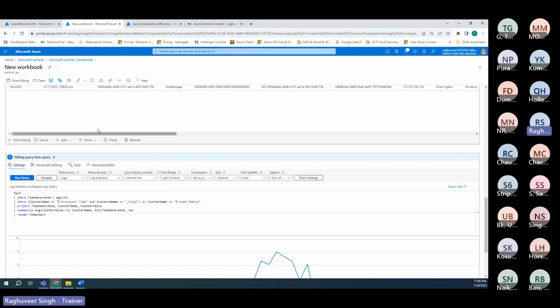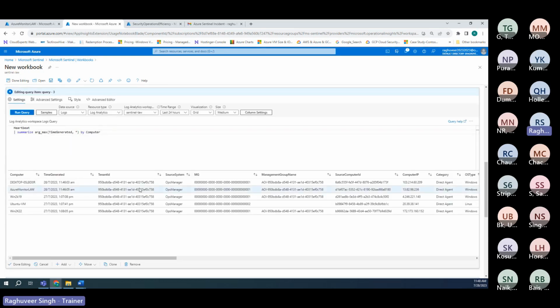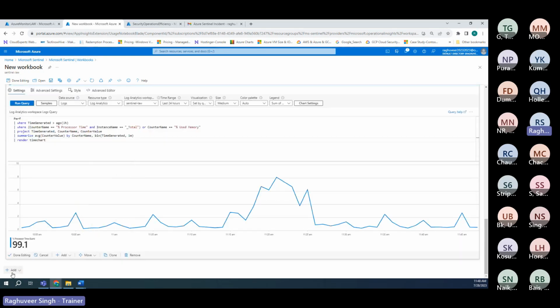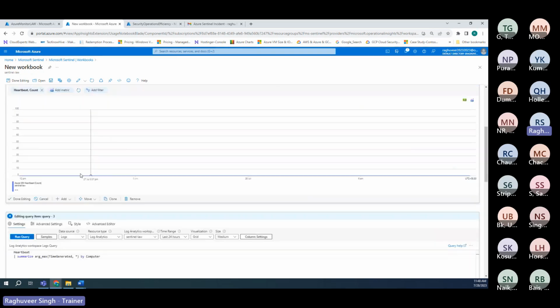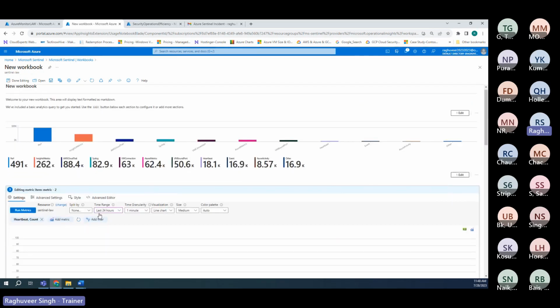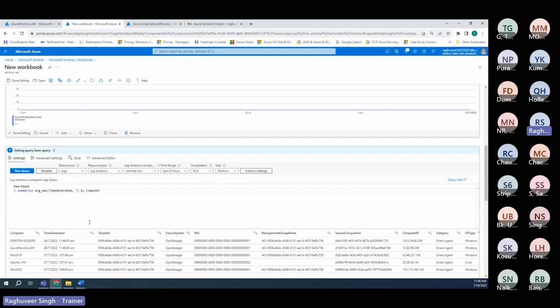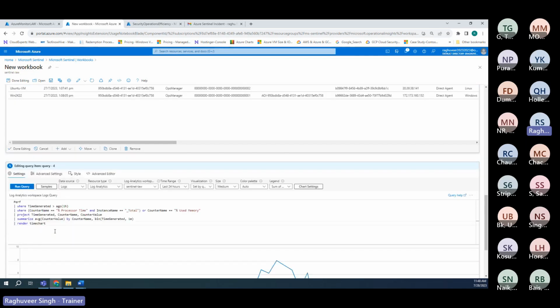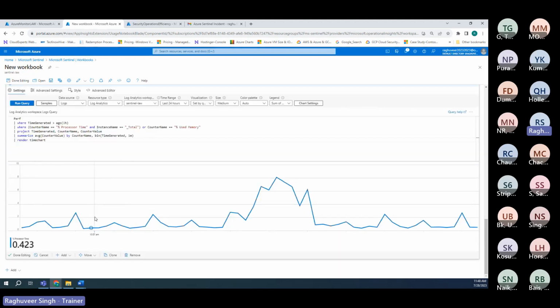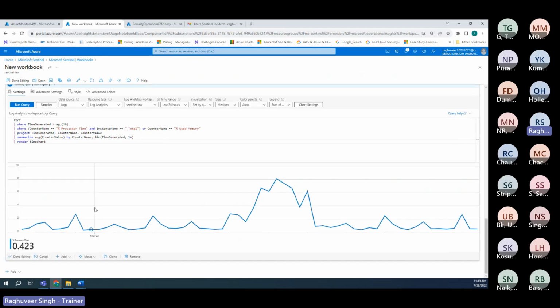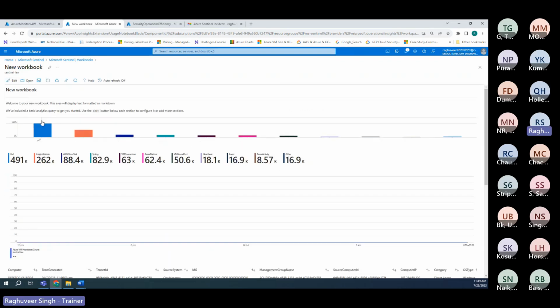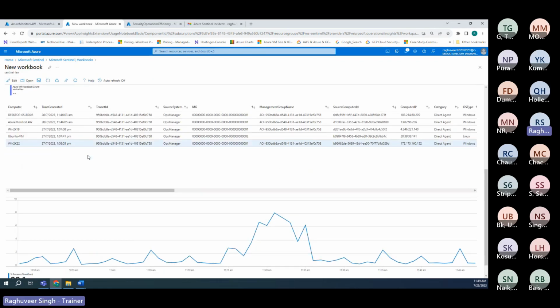Now, once I'm done selecting all the parameters, selecting all that I want to see in my workbook, I can keep on adding more widgets here. This is known as widgets. So we have a widget, which is the default widget. Then we have added this widget for the heartbeat. We have added another for the CPU and memory utilization, percentage CPU time. If I want to add more, I can add more. So I can add a metric, I can add a query, I can add parameters also. And once I'm done with all of this, then I will say done editing. I'm done with my editing. Now I'll see the results only.